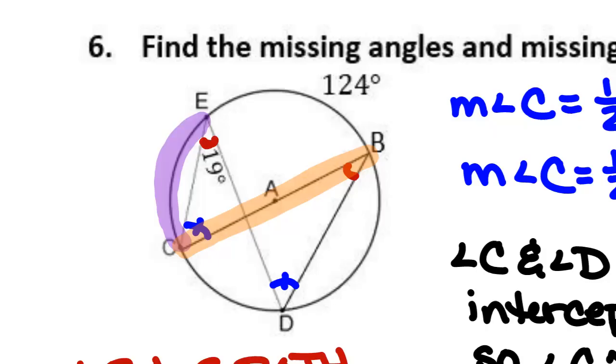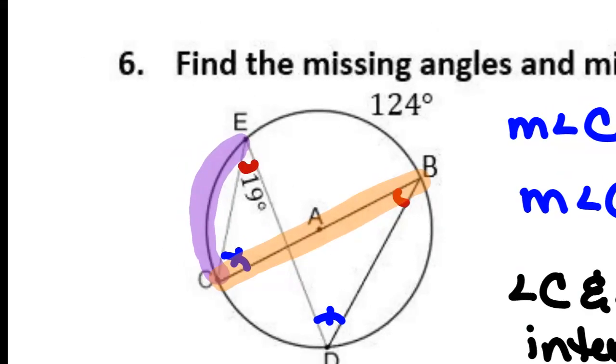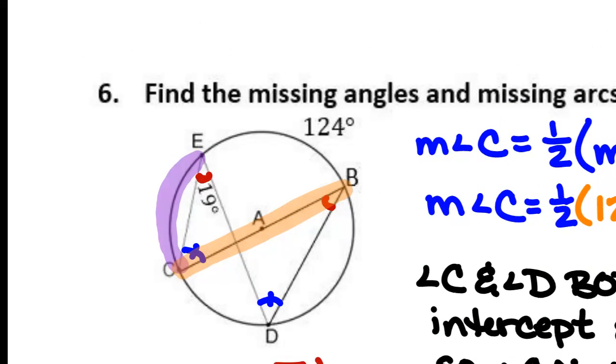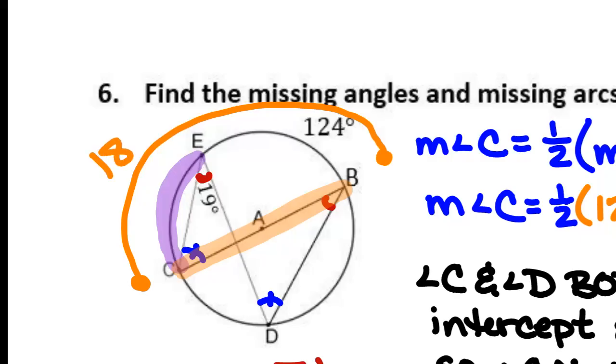The radius also touches the center, but the diameter goes from edge to edge on the circle through the center of the circle. And what does a diameter do to a circle? Cuts it in half. How big is half a circle? 180. So arc BEC would be 180 degrees.